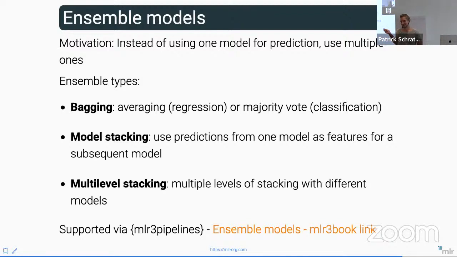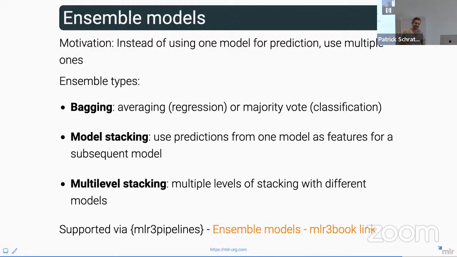It's a bit easier for regression because you just have numerics, and you can, for example, use averaging and just take the mean. But just as an overview, not going into further details here. Model stacking is a bit different. What model stacking does is that for all of your base learners, you use the predictions of these models as features for your subsequent ensemble super learner. So these predictions are taken as new features for the new training step on top. This is what stacking does.